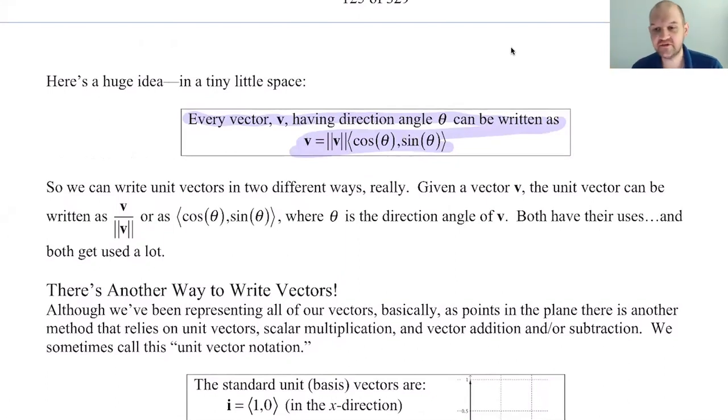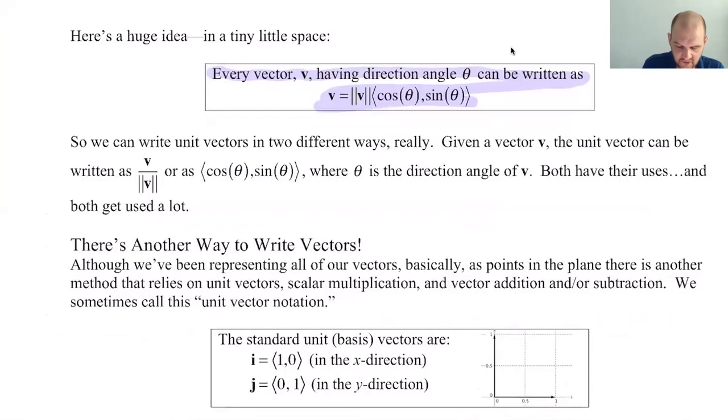How do you know the direction of the vector? You know its direction angle. How do you know the direction angle? Probably a unit circle point or inverse tangent and think about the quadrants, or you convert to polar on your calculator, like a lot of ways. But if you know the direction angle and you know the magnitude, you can write a vector as magnitude times cosine theta, sine theta. Cosine theta, sine theta is just unit circle. These are all things we know.